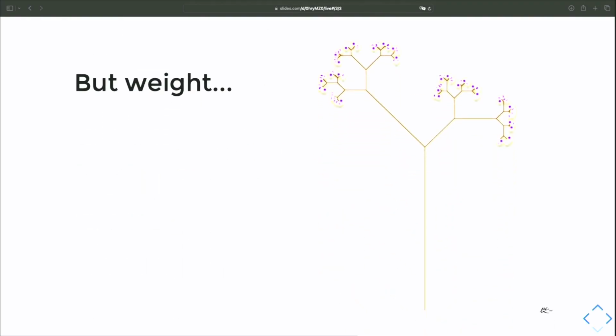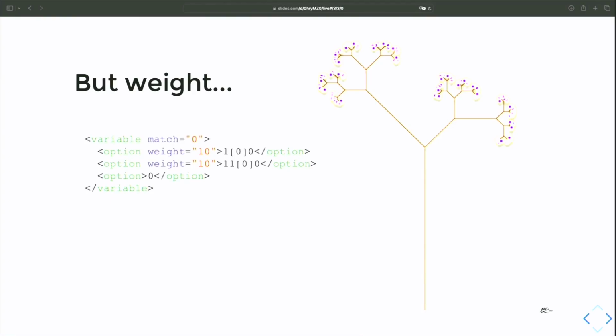But wait, what if one of those options should be selected more often? So here I have added a weight attribute, so that with a probability of 10, it will be the first option, and the next one as well. The option that it doesn't grow at all, the leaf, is very unlikely to happen, but it might happen.